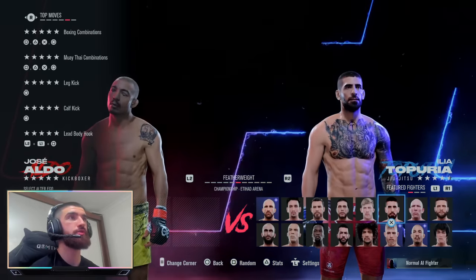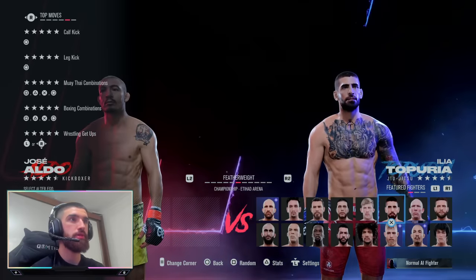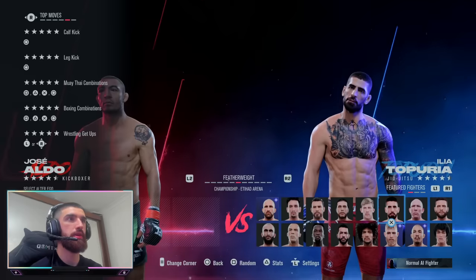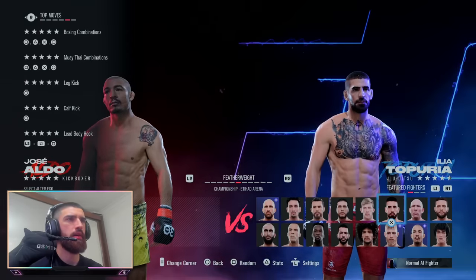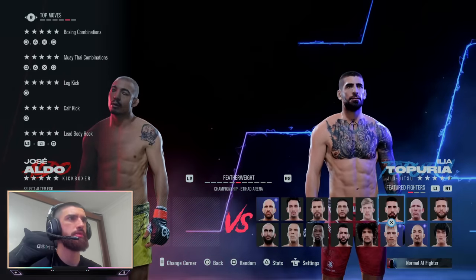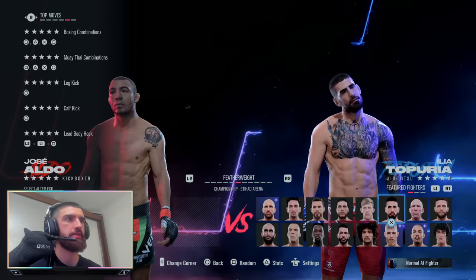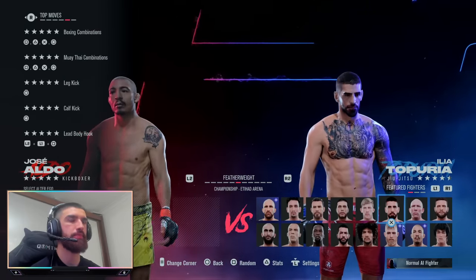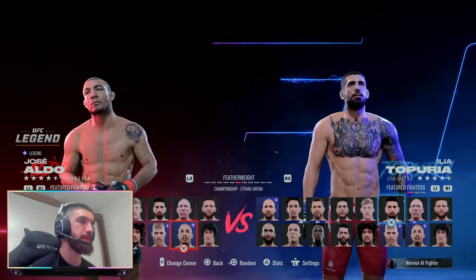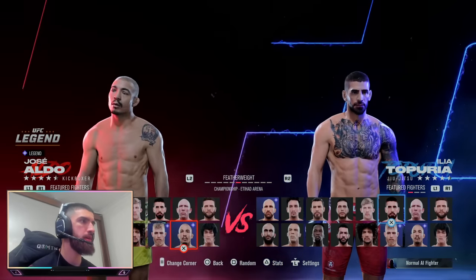Oh shit, the top moves changed too, guys. So we're going to check what Robbie Lawler's ones were. He's got 5-star boxing combinations here. That's the same with the OG anyways. Muay Thai, leg kick. Oh, I think it's just moved around. He's got wrestling get-ups here. What's different here, guys, that I can't see over there? Can't see it, guys. Oh, lead body hook. That's it. He's got a 5-star lead body hook with this one, guys. That's a big difference. Why does it say it's locked when I bought it? All right.